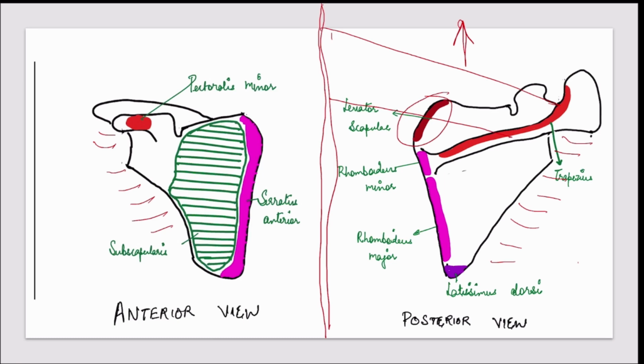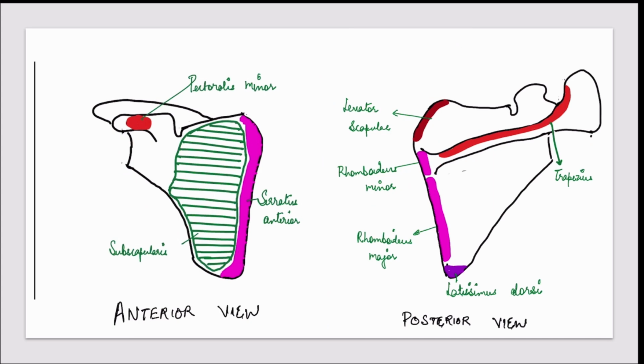Then is the depression of the scapula. Depression of the scapula is caused by the lower fibers of the trapezius, which come from the spine like this, and the lower fibers of the serratus anterior, which come from the ribs like this, and they depress the scapula. The third muscle causing the depression of the scapula is the pectoralis minor, which comes from the upper ribs, attaches like this and pulls the scapula downwards. So these three muscles cause the depression of the scapula.